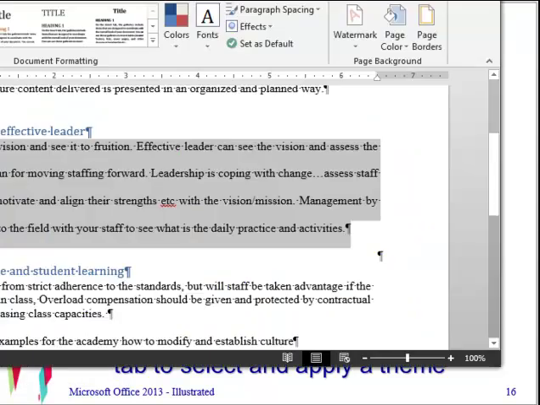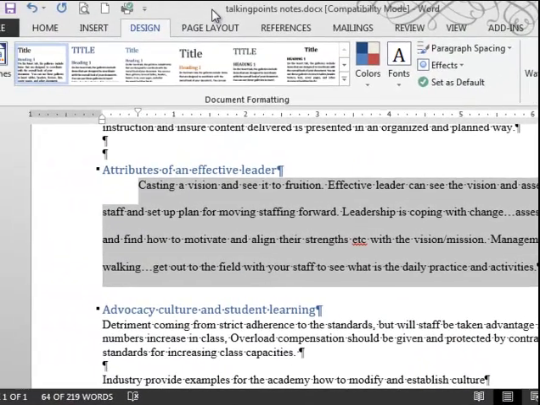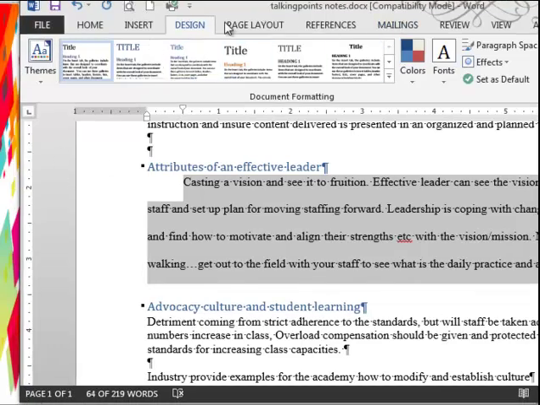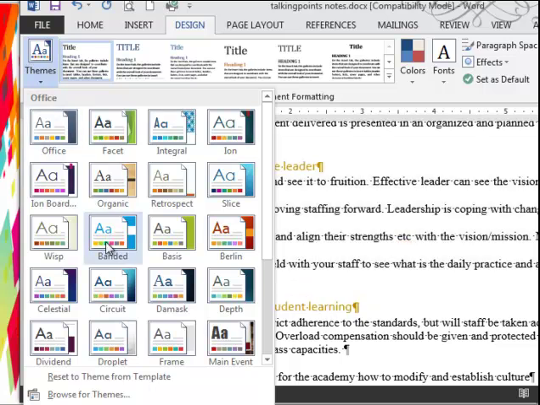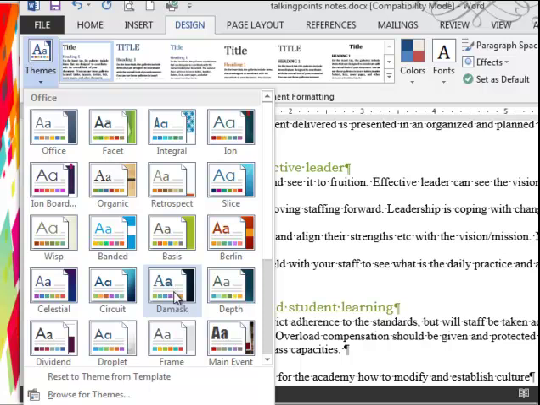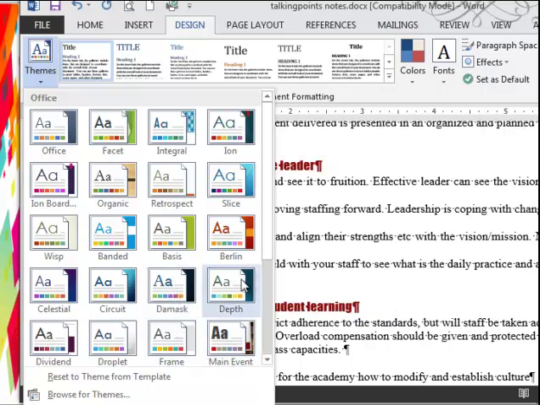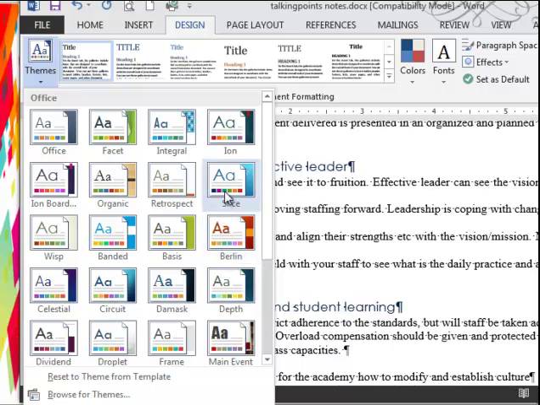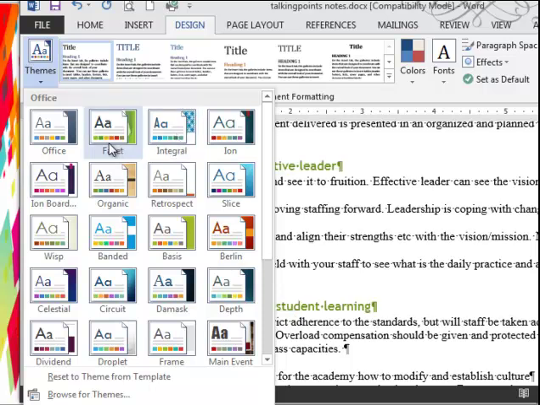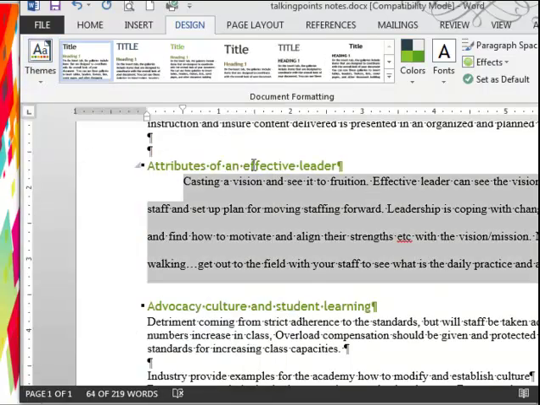Let me pull up this document that we've been looking at. If you want to look at the themes, you're going to go to the Design tab. Over here on the left hand side are themes. It's Office themes that you can pick. Click on that drop down menu and you can see a whole bunch of themes that are available as far as different colors, different layouts, different look and feel to the documents, different ways the headers are dealt with color wise, strength wise, font size, font spacing.